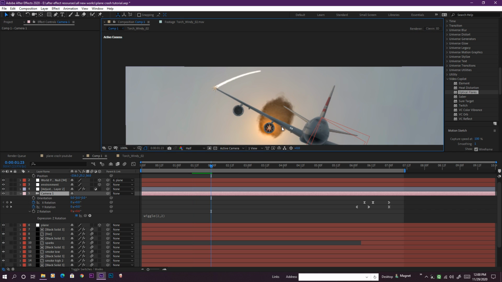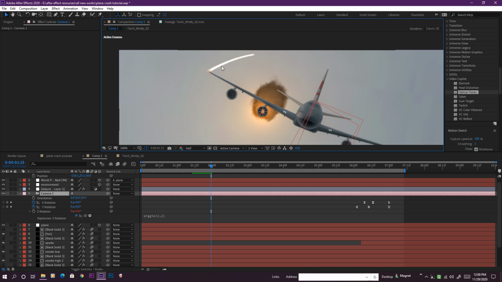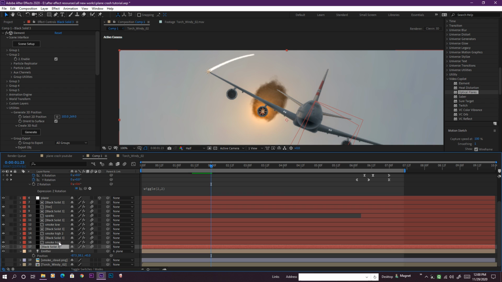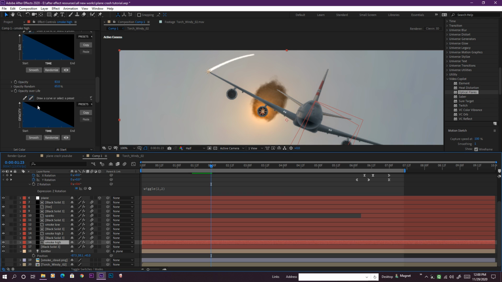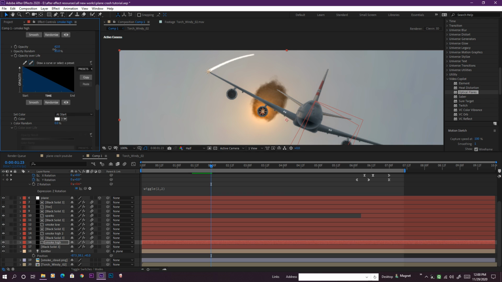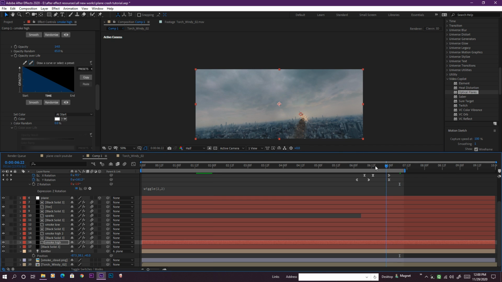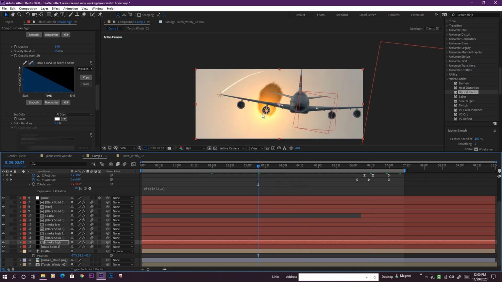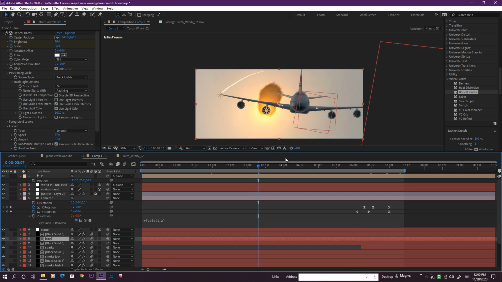And also we decrease the opacity for the pyro effect. So go to the smoke high and also decrease the opacity. Like this. Okay. And also decrease the fire glow here.